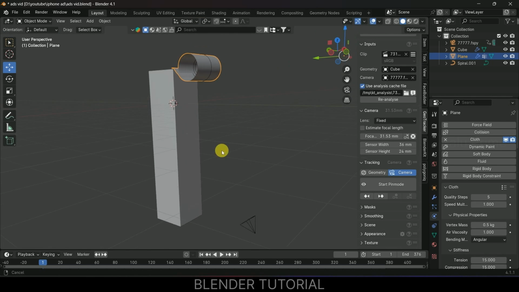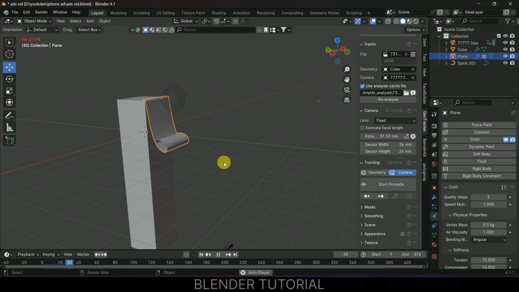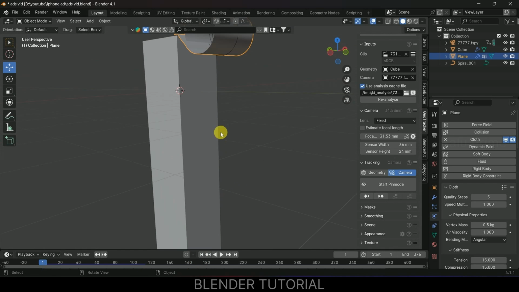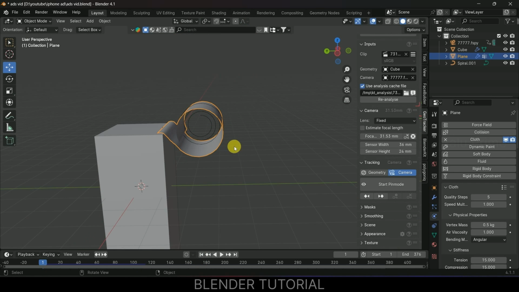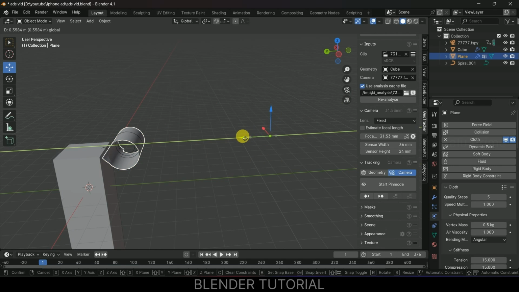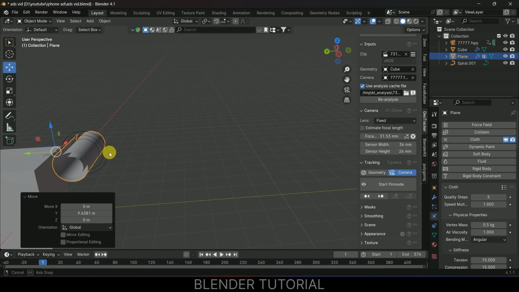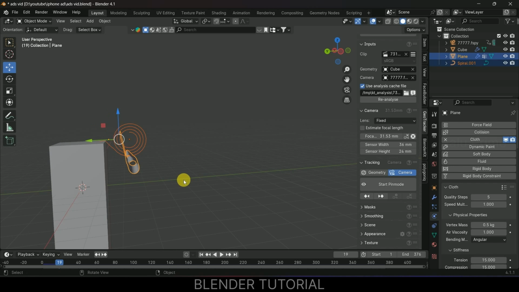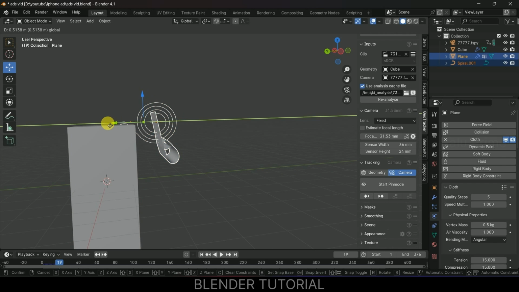Okay, so now if I play this, you can see we got this cloth unroll, and I think the length is also fine. But here the spirals round has been reduced, so let's fix that. So select the plane and let's move this forward here. So I think, yeah, this much is fine. So these much spirals are enough. So let's play this once again. So we got the point here. So let's select both the objects and let's place them.